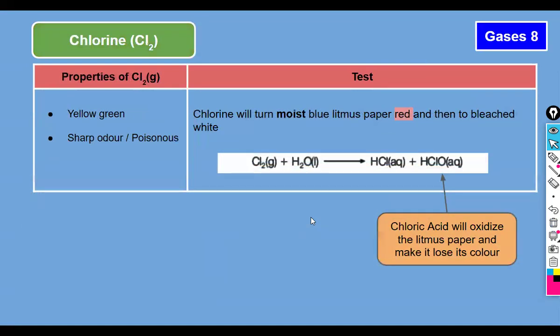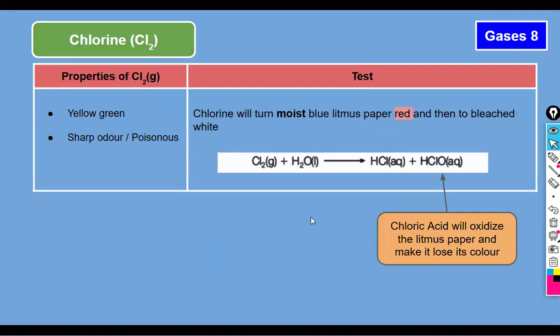All right, so at least we have an easy one here. Chlorine gas. Now, chlorine is easy to spot. Chlorine is a kind of yellowish, greenish gas. You can't miss it, right? And it has a sharp odor. It's definitely going to burn your nose, but it's seriously poisonous. If you see chlorine gas, run, right? Don't stay around for it.